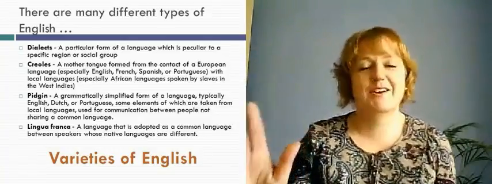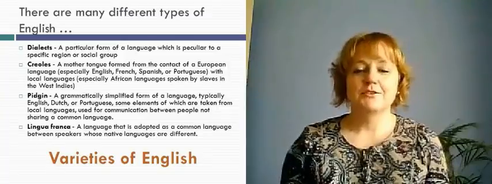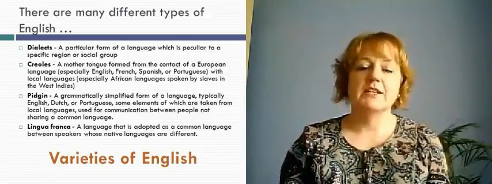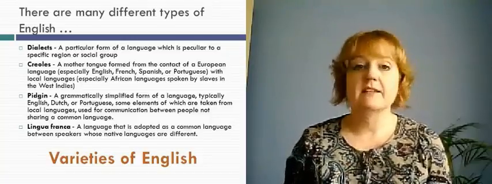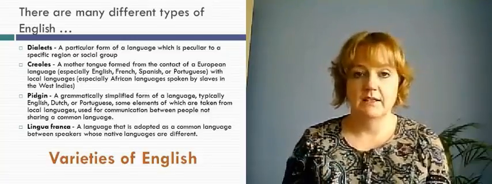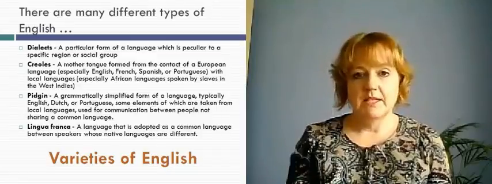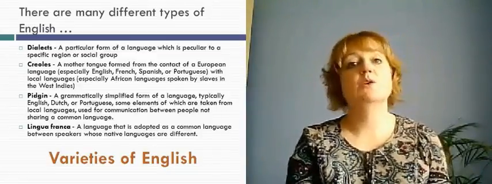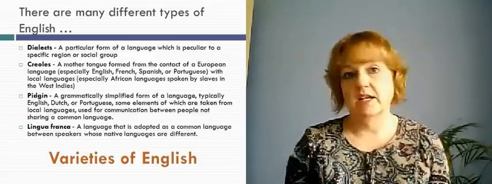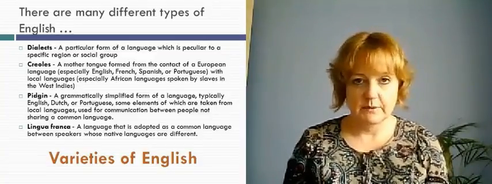And lingua franca, that is a language used by, say, three groups of people who don't speak that language. Sorry, let me explain. Try again. If three different people speak three different languages, they might use a fourth language of which none of them is a native speaker to communicate. So if I speak Japanese, someone else speaks Vietnamese, someone else speaks French, we might all use English to communicate, even though none of us has English as a first language.